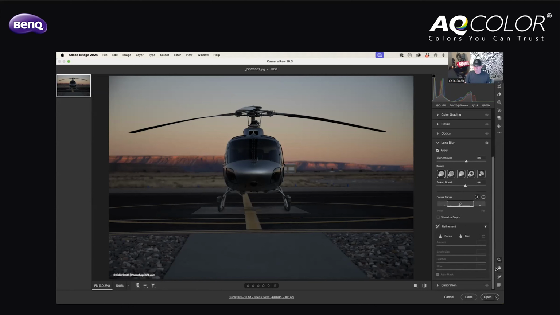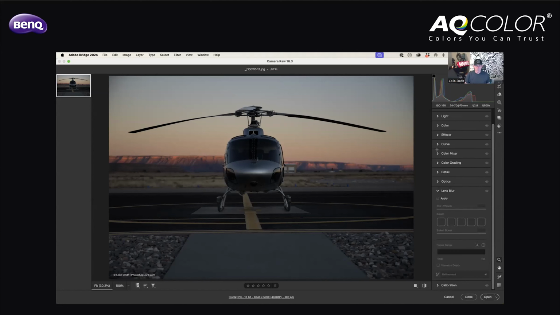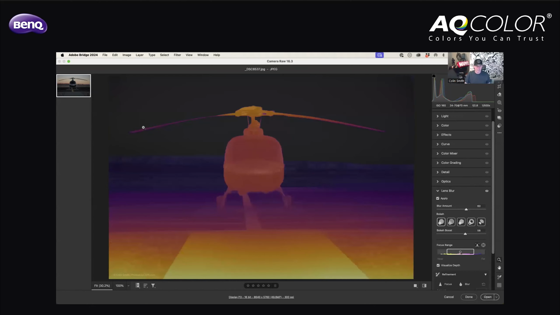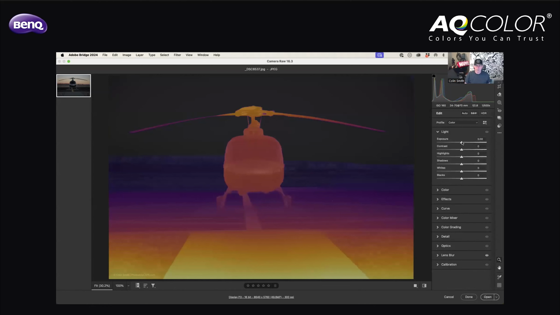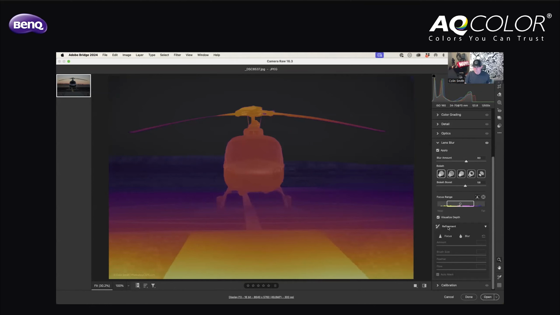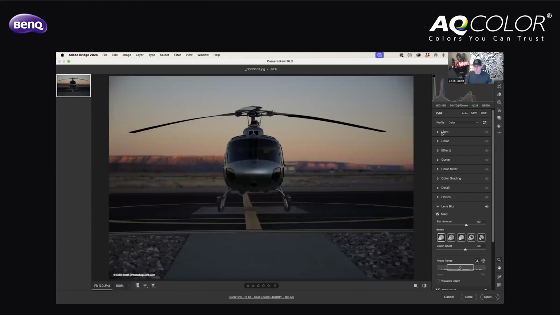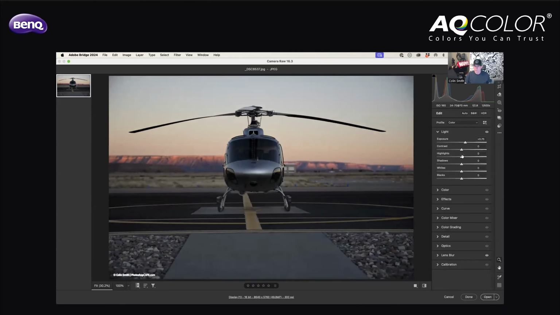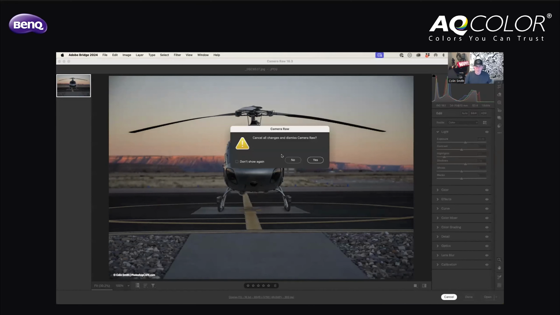So if we were to look at the photo before and after, there it is before. It's not bad. It's a good photo. And then afterwards, this is actually the Grand Canyon. It was a helicopter tour. And of course, you can still go through and refine this, you can choose visualize depth, and fix any issues in here. So it's fully editable still. So it's kind of nice. Let's turn that preview off, visualize depth off, and then you would just do all your other adjustments, like maybe fix your exposure, highlights, shadows, make your overall photo look better. All right, so you can see we can do that. Let's close out of there.